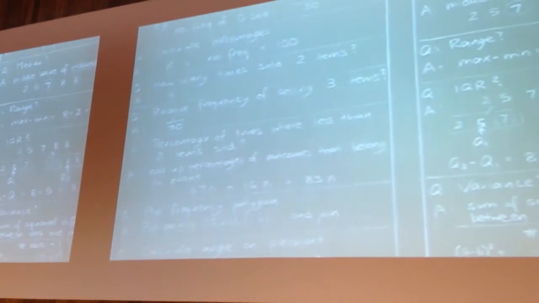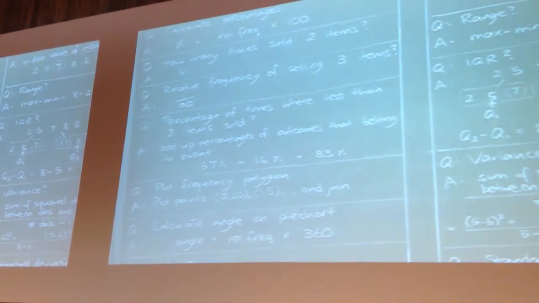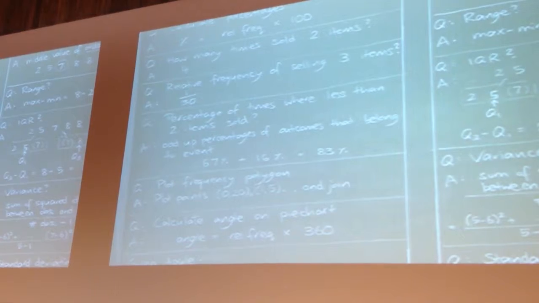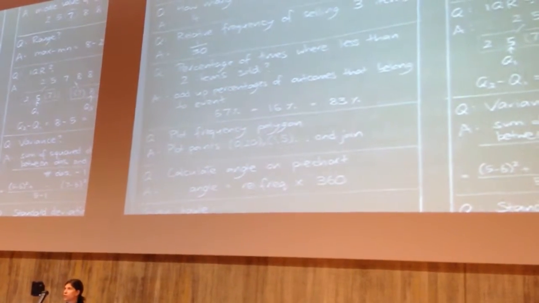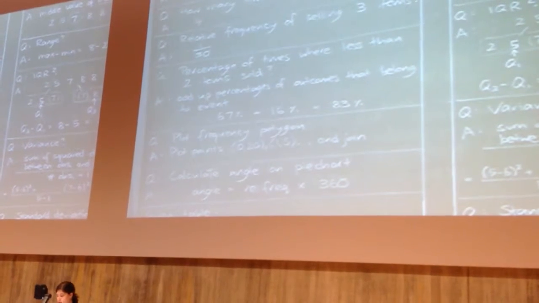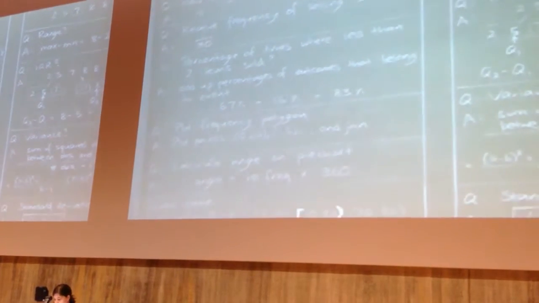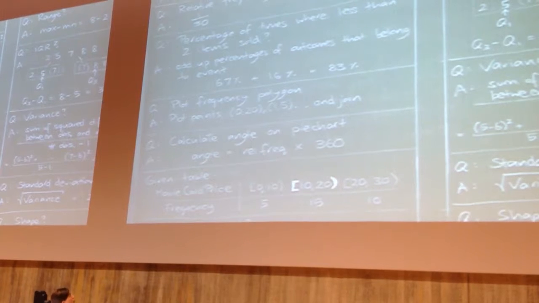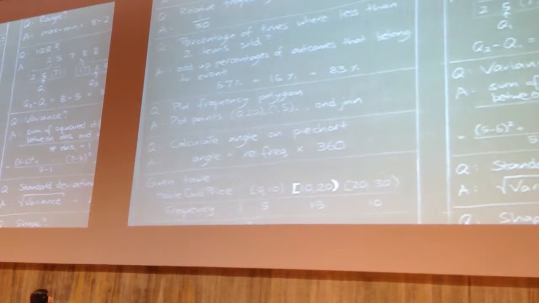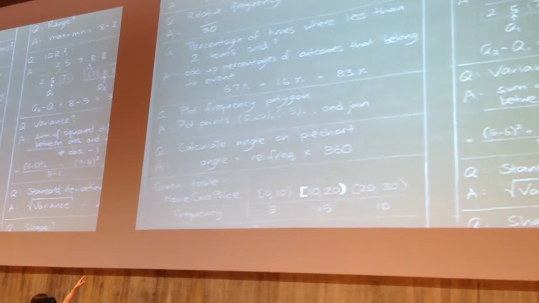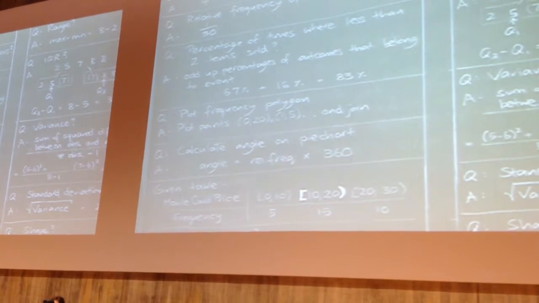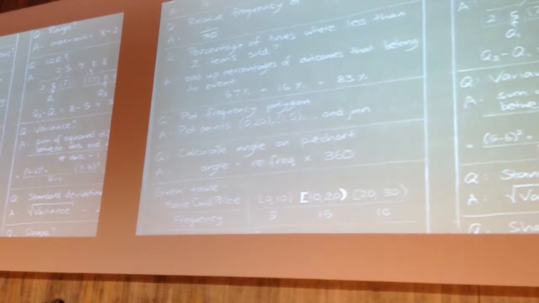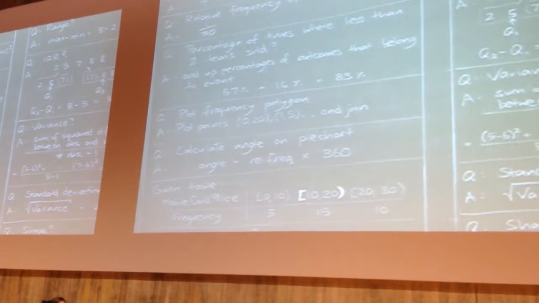So those are the kind of questions from the frequency table that you need to be able to fill out. How to plot a frequency polygon was covered in the workshop. You consider each of those points, number of items sold and the absolute frequencies, as x and y coordinates. You plot them in the coordinate plot and you join them. Calculate the angle on a pie chart. Instead of calculating percentages where you multiply the relative frequency by 100, you multiply the relative frequency by 360 to get the angle instead of percentage.